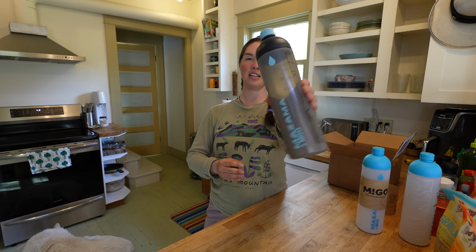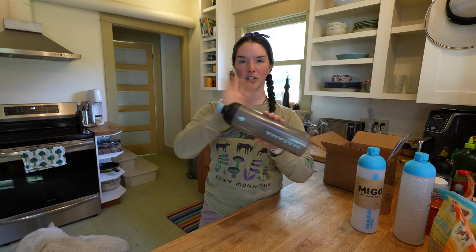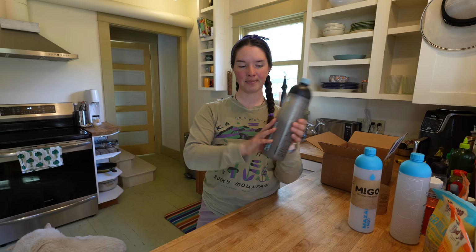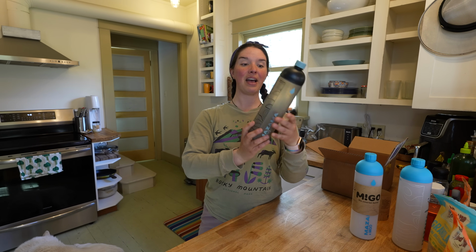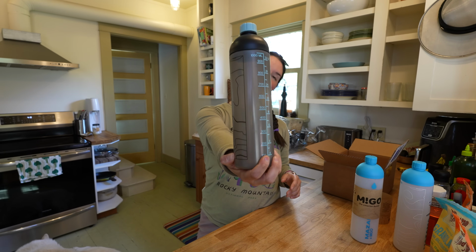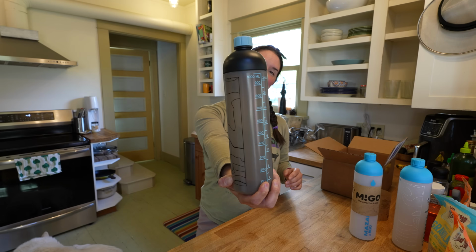So let me start by getting to some of the general questions that people have asked about the Migo. First of all, is it squeezable? Yes, 100%. You can squeeze this. You can filter water directly from it. It is squishy. Is it BPA and PFAS free? Yes, it is. Does it have ounce and milliliter measurements on it? Absolutely, 100% it does.